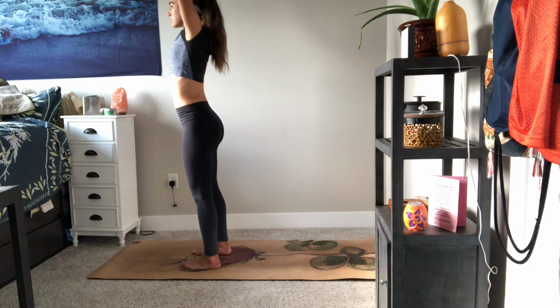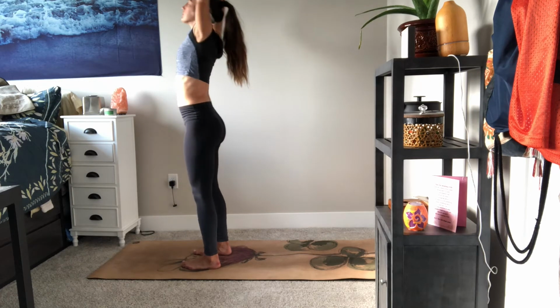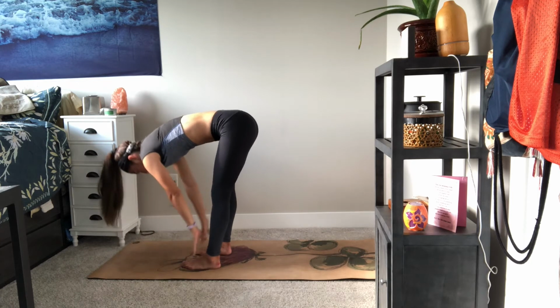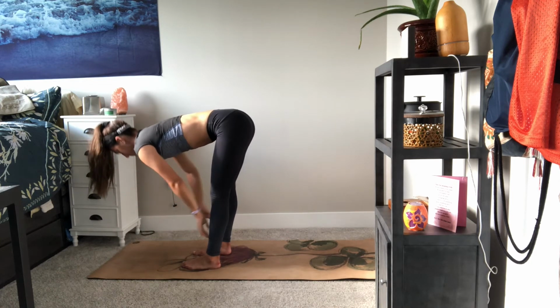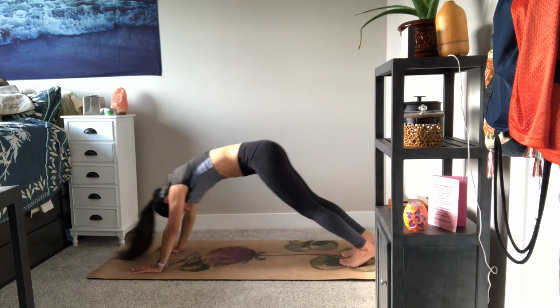Inhale, sweep the arms high. Exhale, gentle back bend. Inhale, mountain. Exhale, forward fold. Inhale, halfway lift. Exhale, plant the hands, step back. We'll meet in down dog.